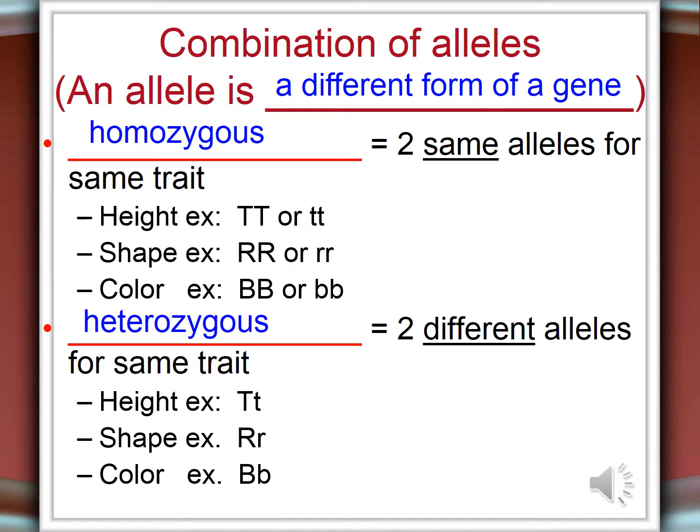The shape here. If they received one of the alleles from one of the parents that is a dominant one, and the other allele from the other parent for shape is a recessive, that combination would give you a heterozygous. It's still round. Color, big B from one parent, a dominant one, and a recessive one allele from the other parent, you wind up with a situation where you've got brown, because the brown is dominant over the recessive blue. So they still are tall, round, and brown, but it's only because they carry one dominant allele.